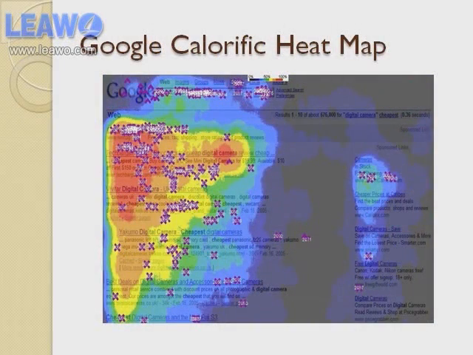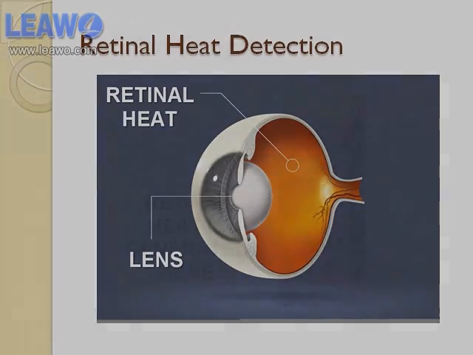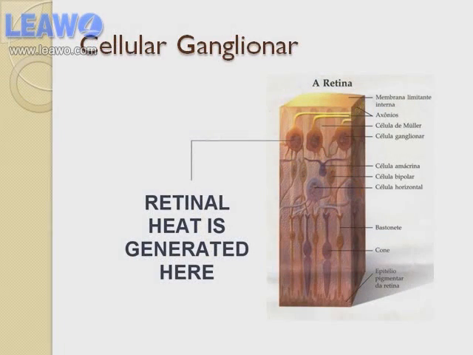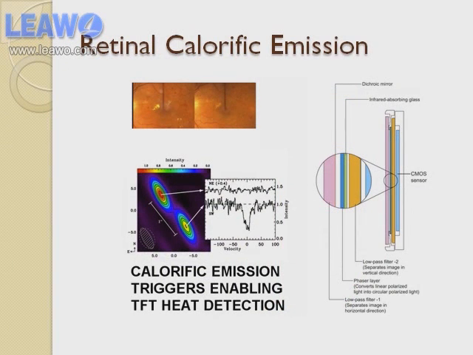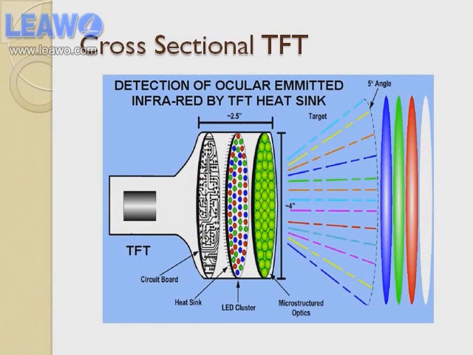They discovered that these created patterns on the retina at the back of the eye — the cellular ganglion. This picture shows how it works: it absorbs the heat. It was discovered that the calorific emission could be measured from TFT screens, which are the most common monitors used with PCs, and the same technology used in mobile phones such as the iPhone, and those that can view pictures on the internet.